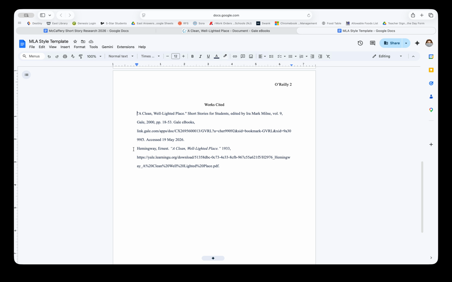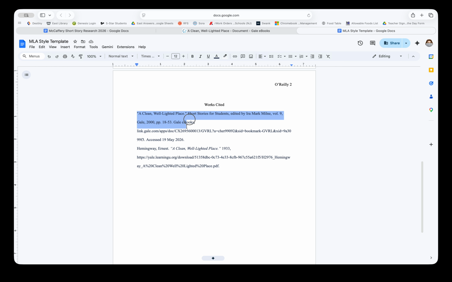The next piece is we're going to take a look at the sources that are listed here and ensure they are in alphabetical order. So it looks like this is okay already as it is. My first resource starts with, we would use the C in clean for alphabetical purposes here. You ignore A, the, N if your title or if your first part of your citation starts with any of those, and you would go to the next word then for alphabetizing purposes. So I'm going to look at C, and then the second item here on my Works Cited is Hemingway, so that starts with an H. So we are in alphabetical order already.